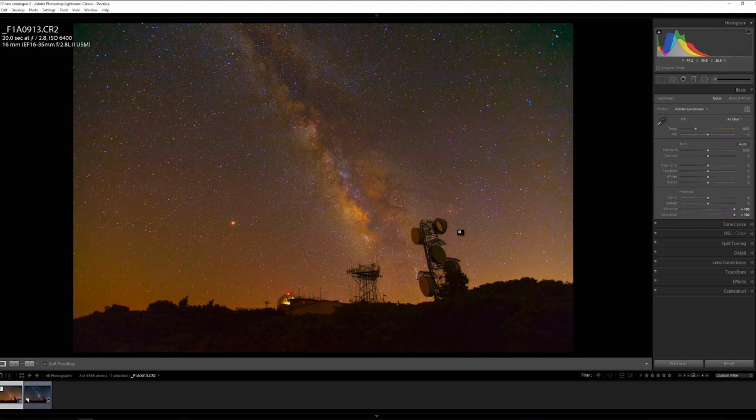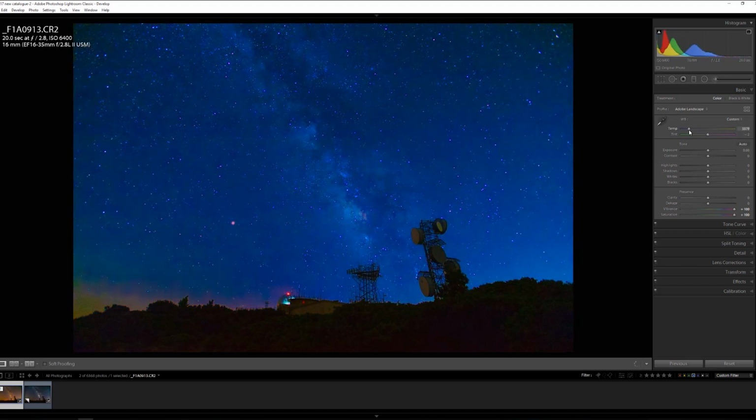Bear with me and you'll see what I'm doing. So now that we see everything, we're going to move the temperature to the blues or the warm tones, the yellows, and get somewhere in the middle. Get like a balance of blues and yellows.